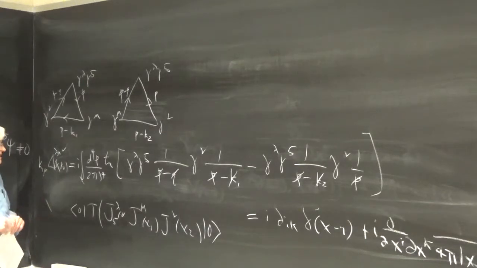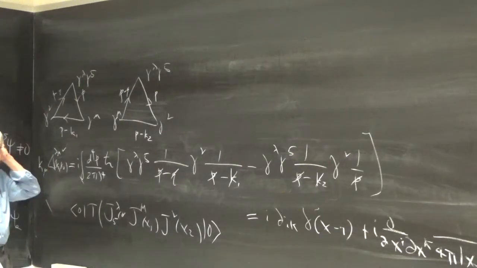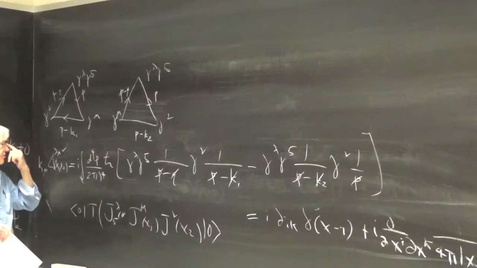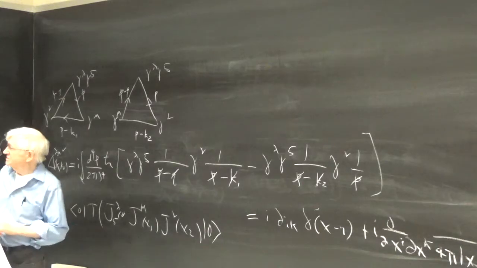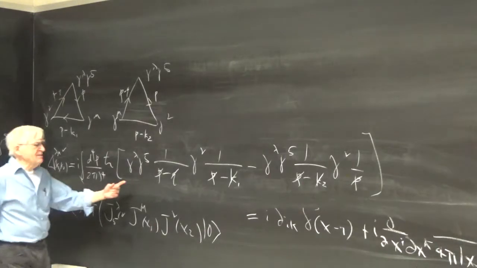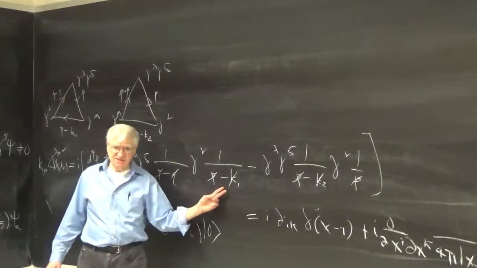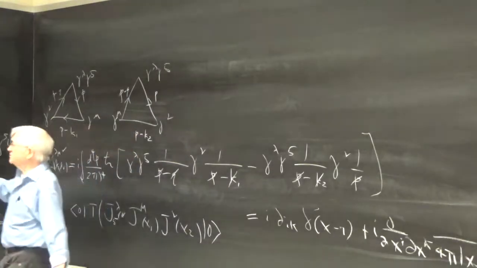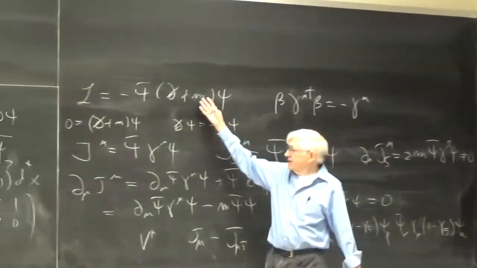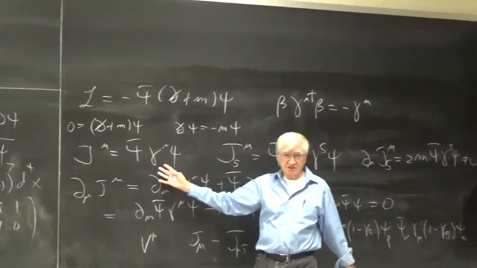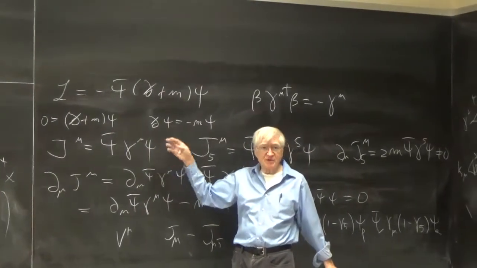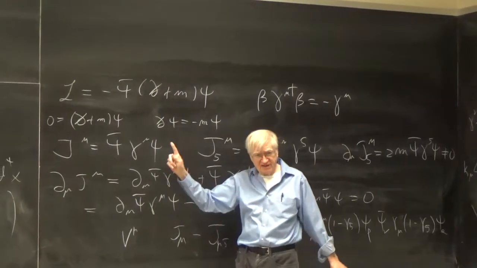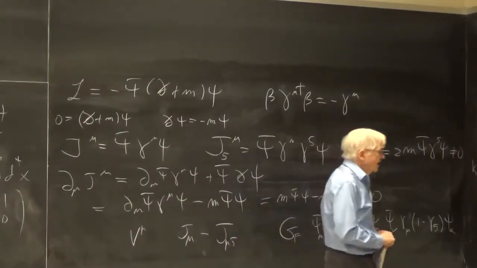And now this is one description of an anomaly, and notice there weren't any masses, there weren't any fermion masses here. That's because I was talking about the m equals 0 currents. In the m equals 0, both currents are conserved. When the mass is finite, only the vector current is conserved.